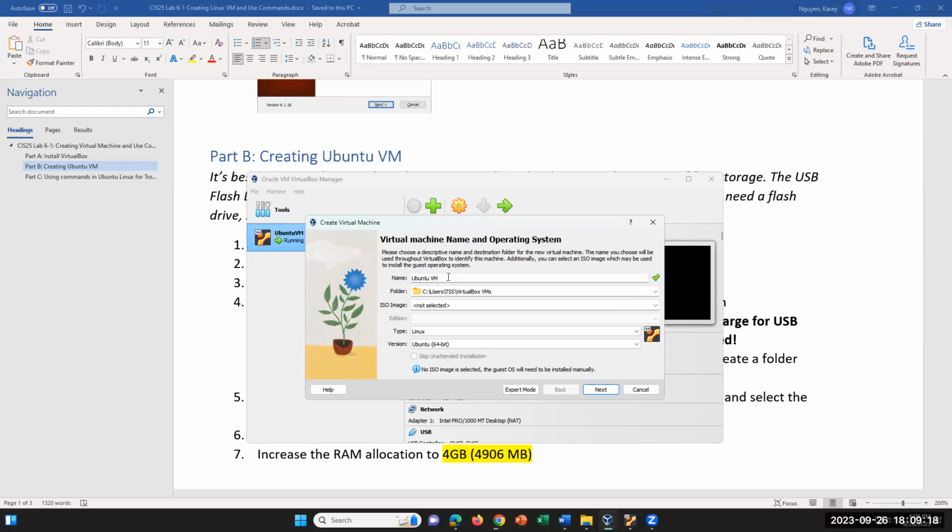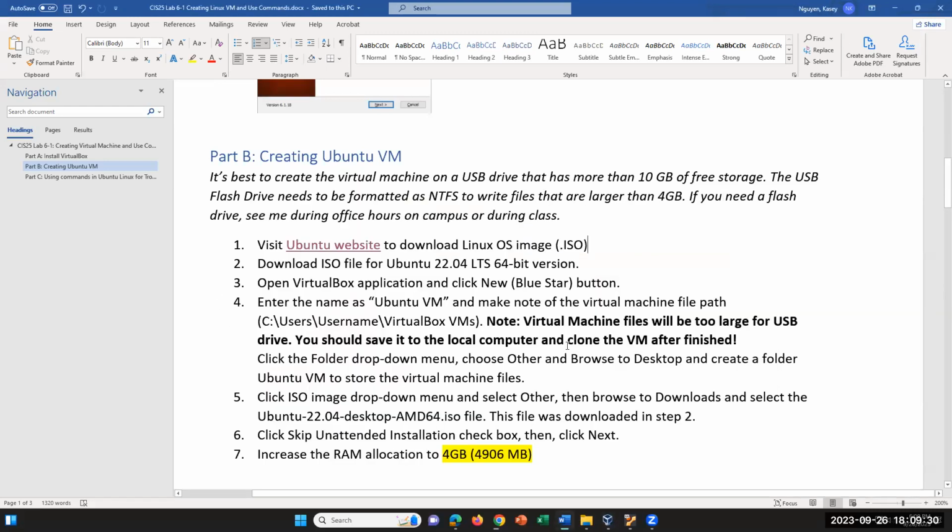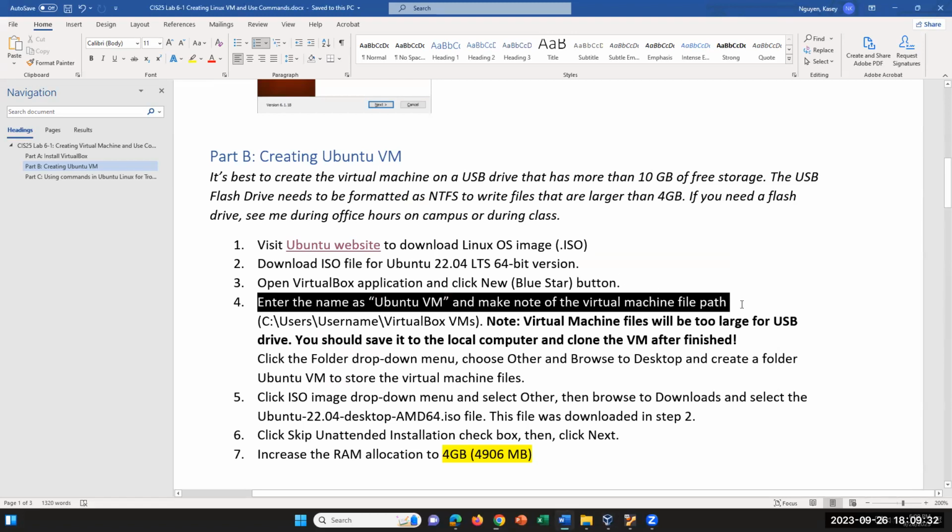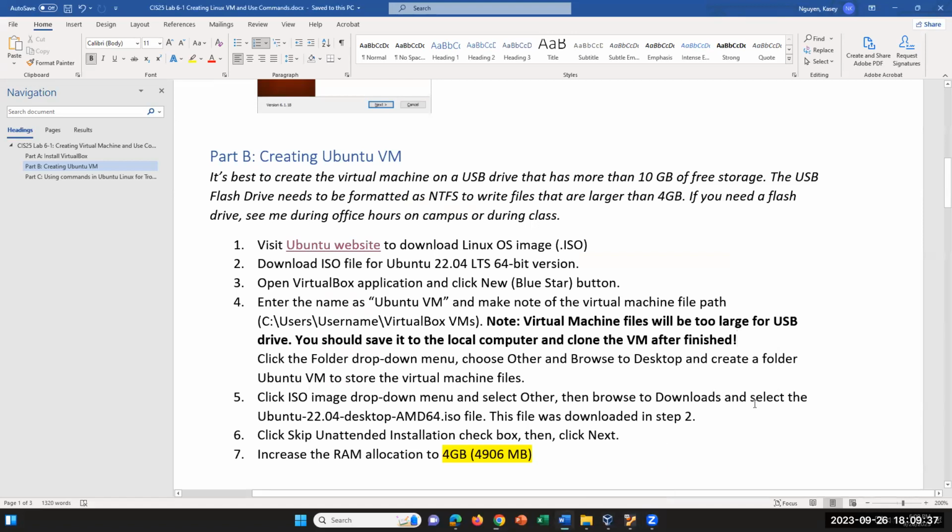So once we give it a name, we're gonna click the second drop down, the second option here. We're gonna click here and then we're going to choose other. So right now, we just finished step 4. Because you currently don't have permission to access this.